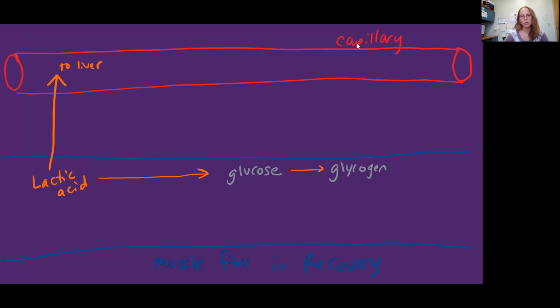At the liver, the same sort of thing is happening. So liver cells are also converting lactic acid to either pyruvic acid and then glucose, or using that pyruvic acid to make ATP. And of course, this is at that resting level of activity that this store of glycogen is being replaced.